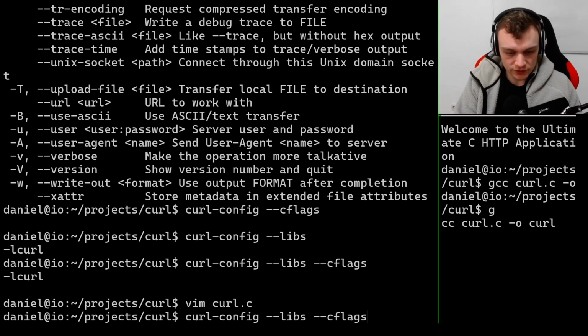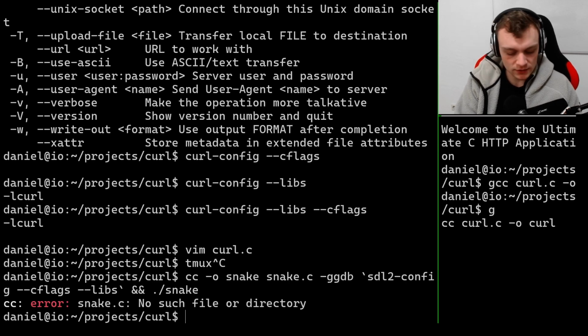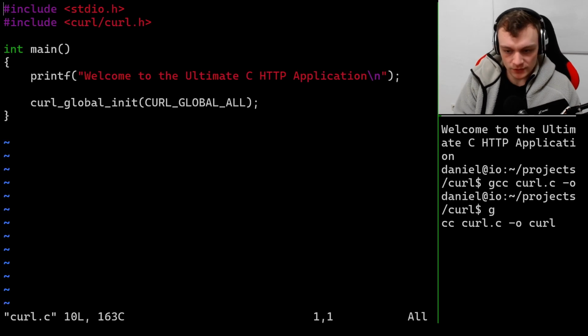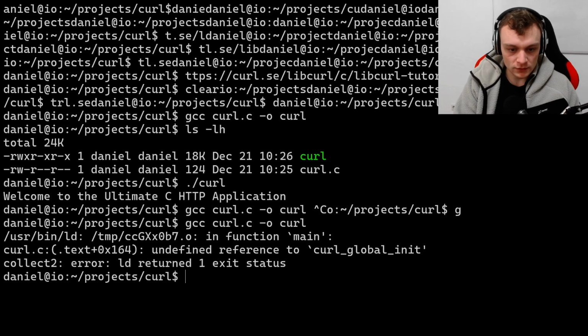And see if that compiles. Wait, I'm in the wrong pane. I compiled here. Okay, now the compilation doesn't work because we have to include the libraries.